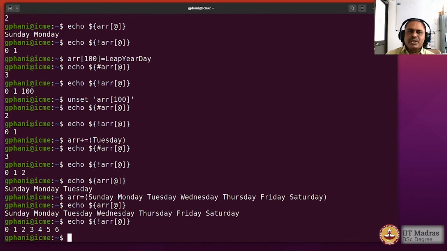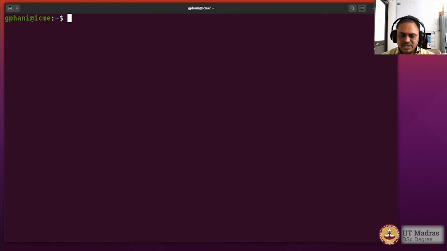There are also some situations where you would like to have the index of an array not as an integer, but as a string. For example, a roll number, which is a string, can be mapped with the name of the person. So you could also declare them as associative arrays or hashes. Let us declare -A hash. Hash is now a name of a variable, and it will contain a sequence of values which can be indexed using strings and not necessarily only integers. Integers are also possible.